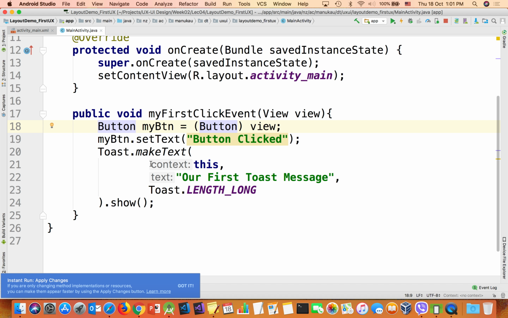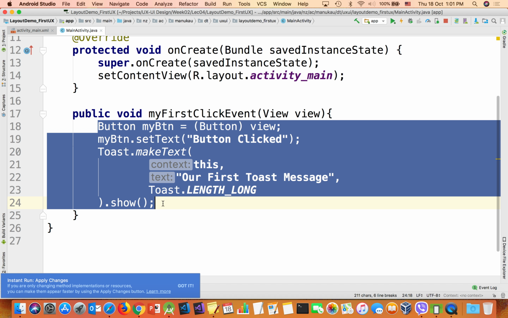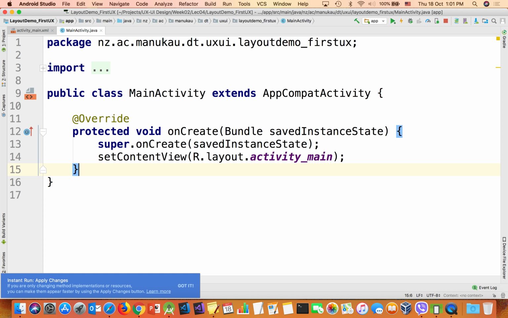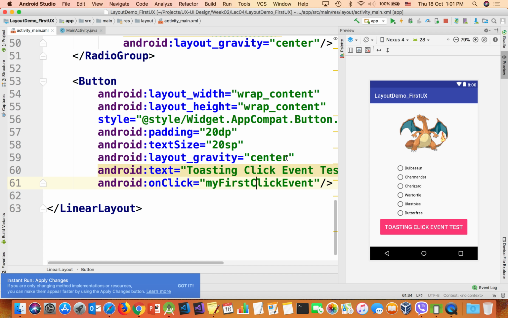It can also be, I just try to copy the contents of that particular method and delete that method. Whenever I delete that method and go back again, look at that, the specific name of the method is being underlined with red. So we have two different options.